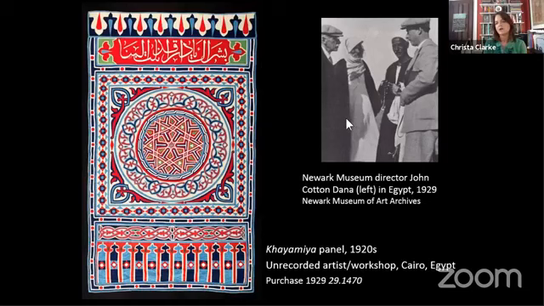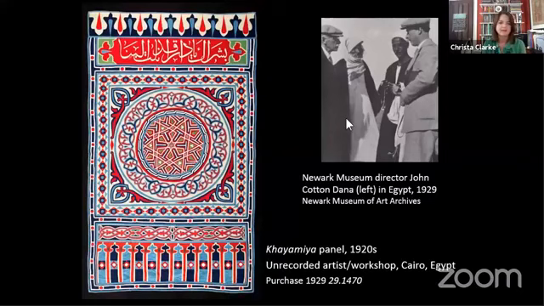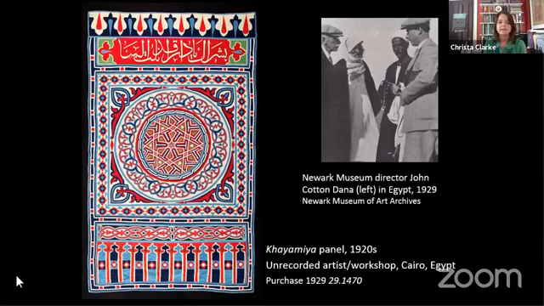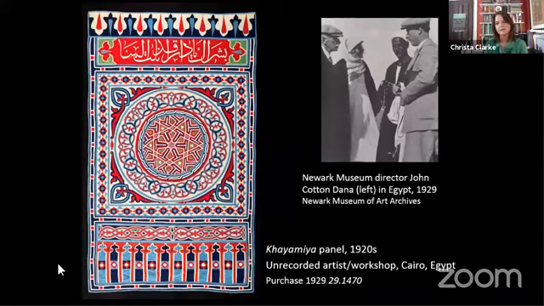The tent panel has very typical Islamic-influenced design elements. There's an epigram at the top in Arabic which reads, "By your wealth, O house, I have attained my dreams." John Cotton Dana actually commissioned this from the tent makers in Egypt in the 1920s, and also commissioned other works exhibited in 1929 at the Newark Museum in an exhibition entitled Modern Cairo and a Few Egyptian Antiquities. Few museum collections have works like this. I also wanted to add that this tent panel tradition is exactly the kind of work that inspired Henri Matisse to create his paper cutouts.